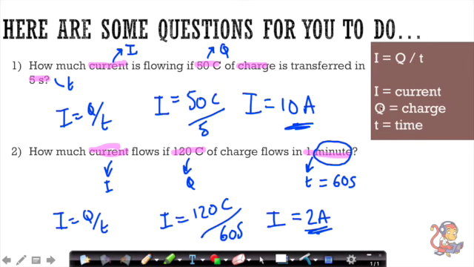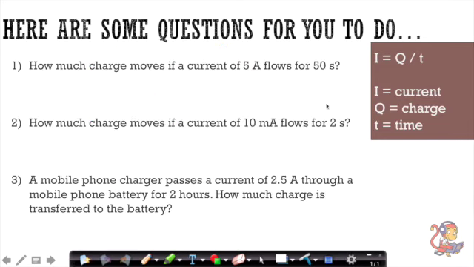You need to remember the units for these three things. If you're doing foundation paper, you can stop there. Higher tier, if you keep listening, I'll give you some slightly more tricky questions. So I'll give you here a couple of questions to have a go at. Just a couple of tips. Remember to check that everything is in the correct units before you do the question. So have a go at these, perhaps pause the video and then come back and see if you got them correct.